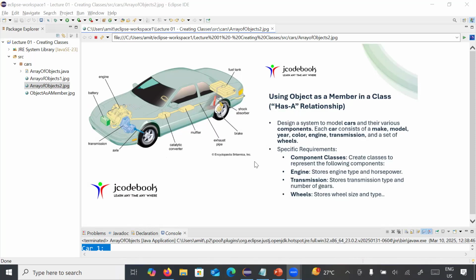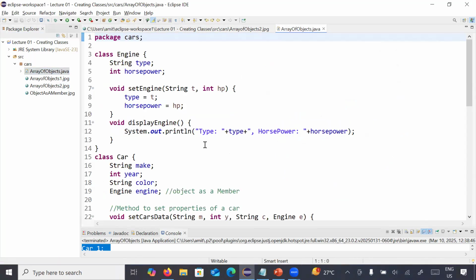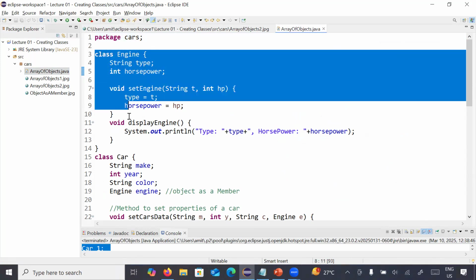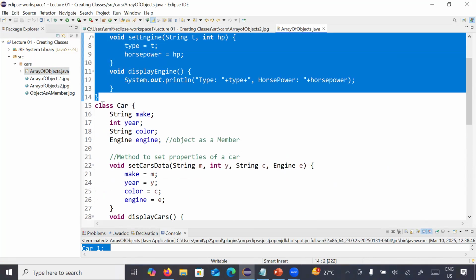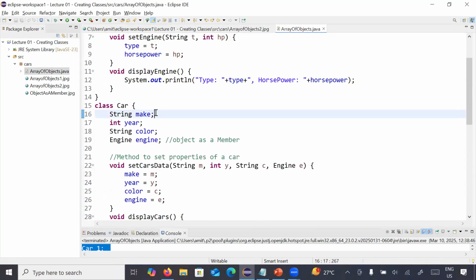So guys, in our last video session, I explained how to use a has-a relationship and how to use an object as a member in a class. Let me take the help of the example which we covered in the last class. In the last class, we created an example, that is engine. So engine is a part of the class car, right? Car is a class that has its unique properties. So this is a unique property of the class car. And this engine object as a member, we are using inside the class car. And it is a complex object, right?